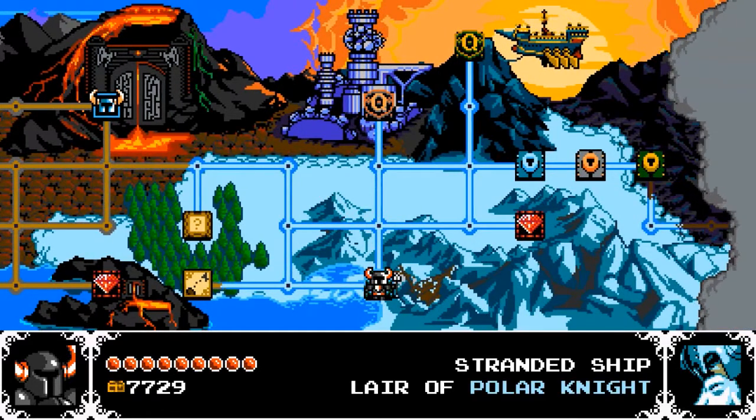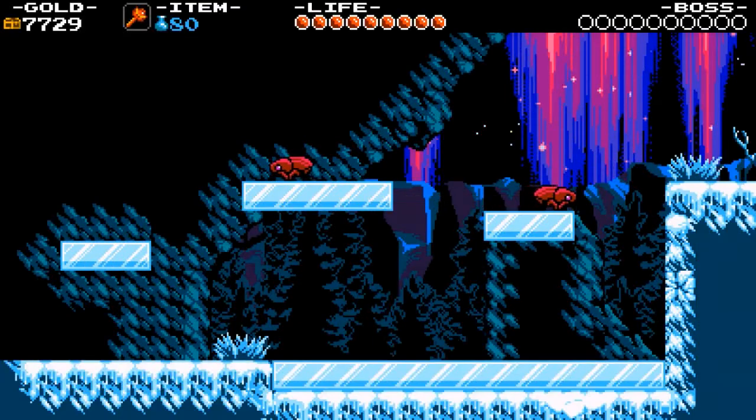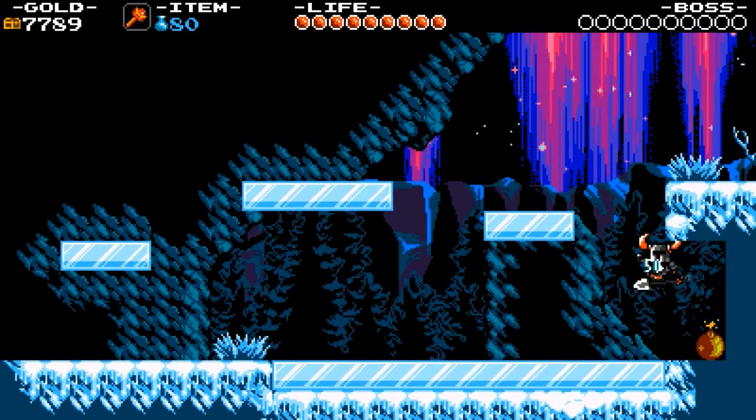So, let's get started. We're on his stranded ship, and I should have guessed ice. Ice is, well, a Polar Man's best friend. This is going to be extremely difficult, mainly because this armor already slides. Holy shit, this armor already slides by itself. Oh my god, this is gonna be ridonkulous. This is a terrible armor choice for this area.